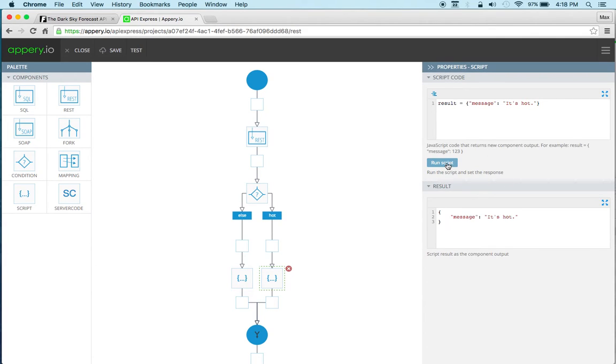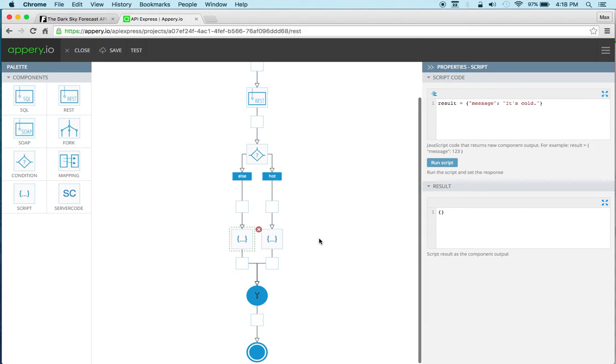So this will be the message, and then we set the message. So this is the template, and then we can just copy this and take it here and do the same thing and say it's cold. All right? So that's our sort of logic. If this happens, this is the logic we run. If this happens, this is the logic we run.